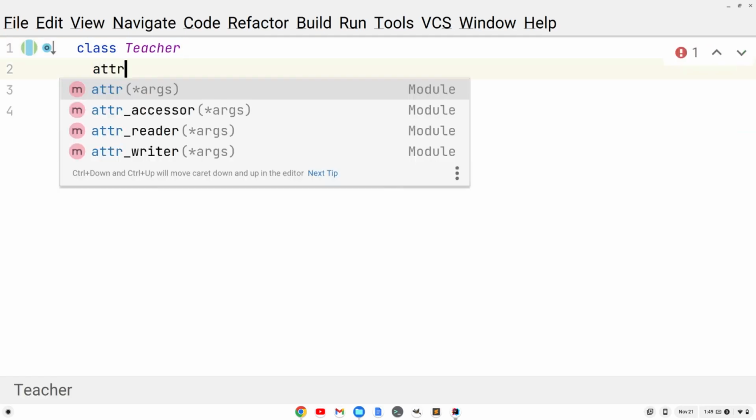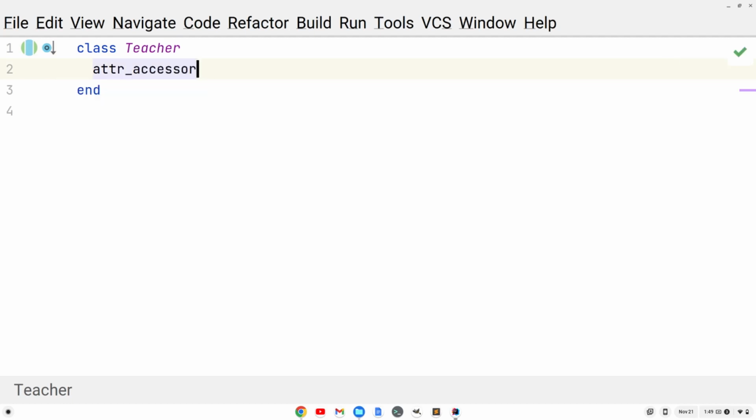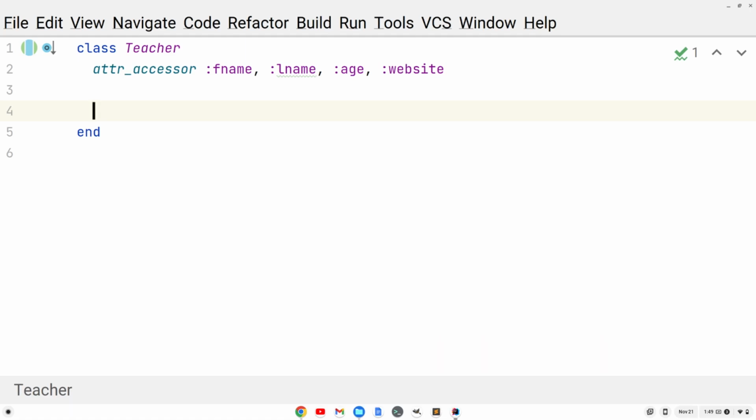I'm going to create the attr_accessor: fname, we'll have last name, we'll have age, we'll also have the website. And then we'll have a method to initialize the class.